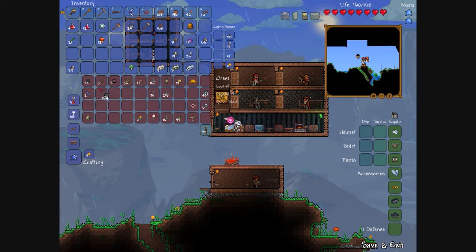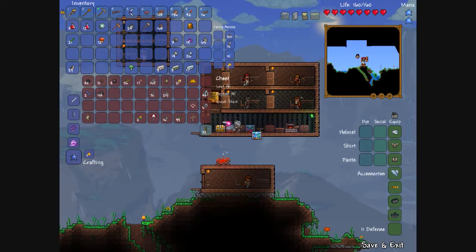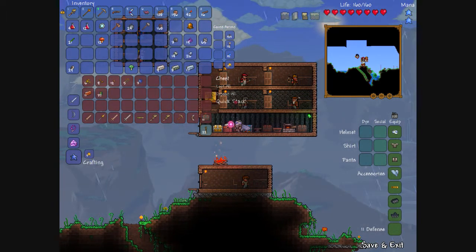Alright, what are we putting away? Shadewood wall, that's what I used for the house background. Where's the chest with my dyes?